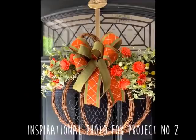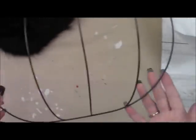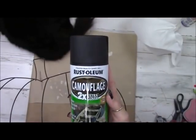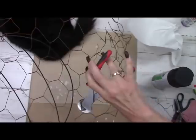So here's our inspirational photo for project number 2. We're going to make this really cool kind of pumpkin wreath. But for my base, I'm going to use this pumpkin wreath form from Dollar Tree, and I actually spray painted it. I used this Rust-Oleum matte black, and for the wire I'm again pulling out the rusty fence wire.